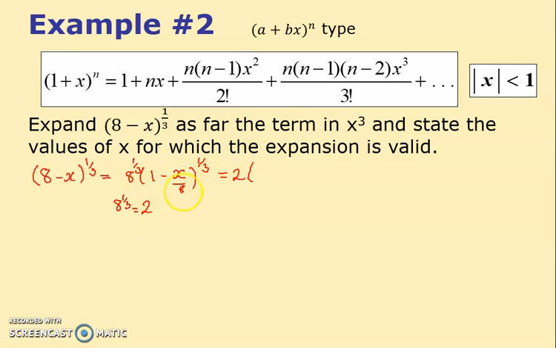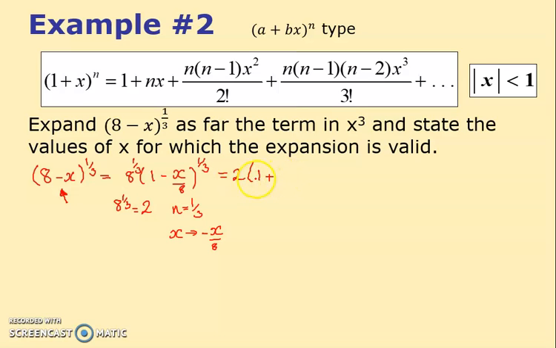And now I expand this using my normal rule. So my n is a third. And my x is really, don't forget the minus matters. So I'm going to write minus x over 8. So using my 1 plus nx formula at the top, it's 1 plus n. But one thing that you probably need pointing out is that when we did this in year 12 early work, on the simple binomial expansions, whenever there's a minus, we were able to say, we know it's going to be plus, minus, plus, minus. But here we can't. It's more complicated, so we better not do that trick, because it won't work.